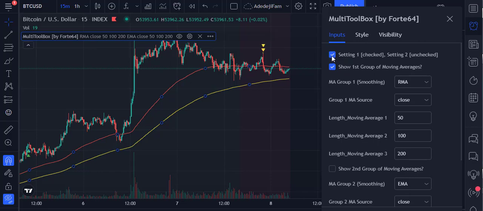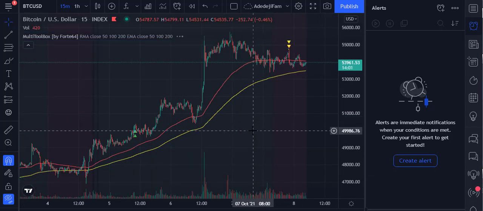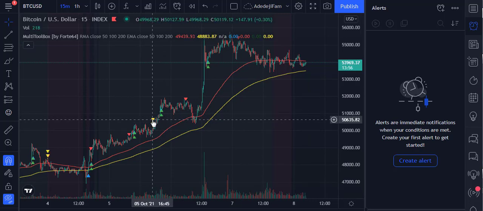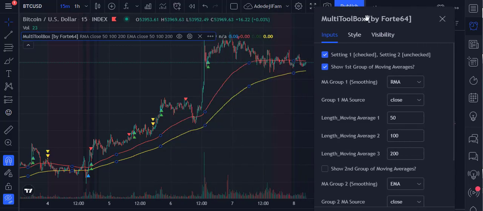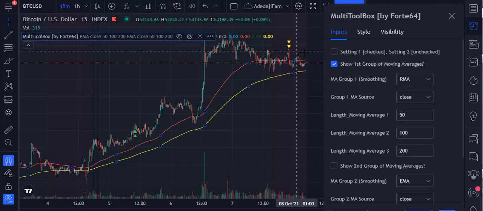If you set alert for setting 1, high probability short, this is what you're setting alerts for. If you change it to setting 2, this is what you're setting alert for. So be sure you're on the right place before you set your alert.